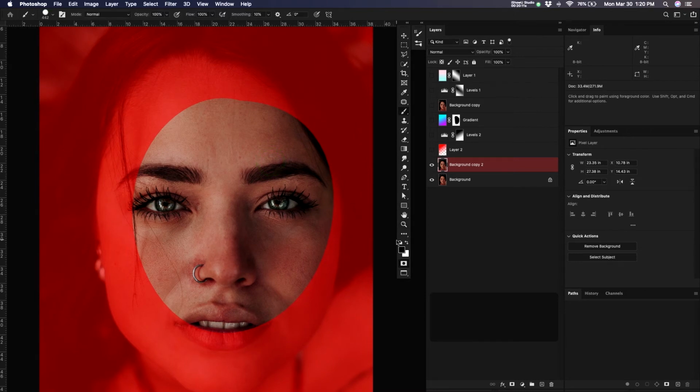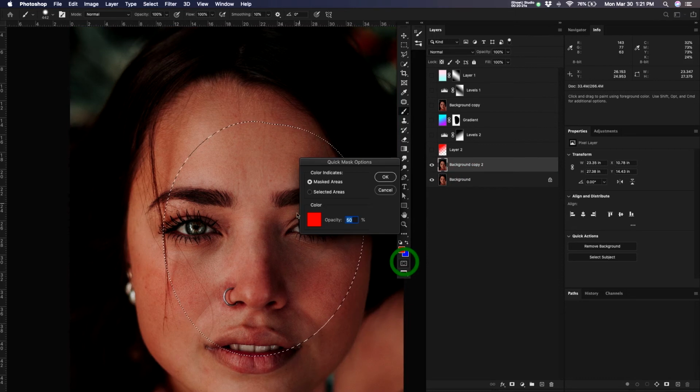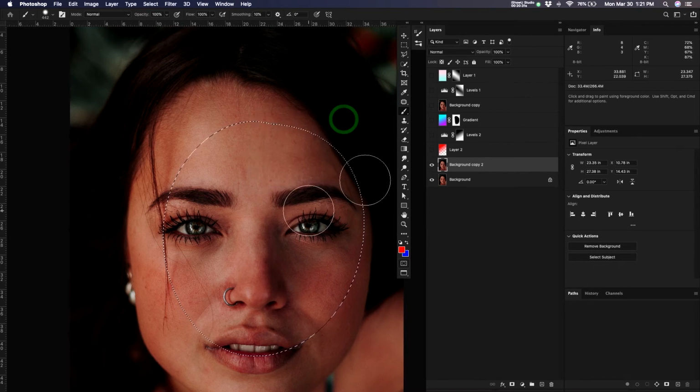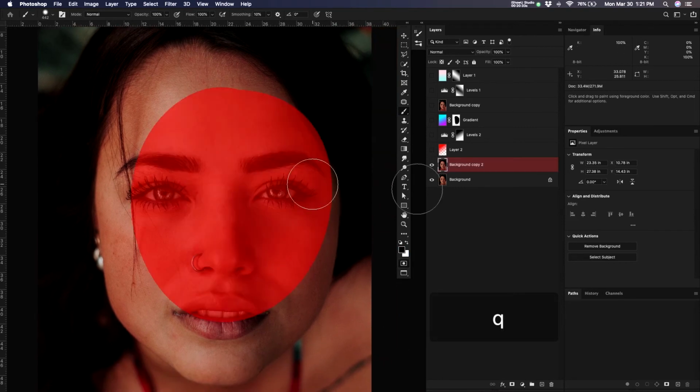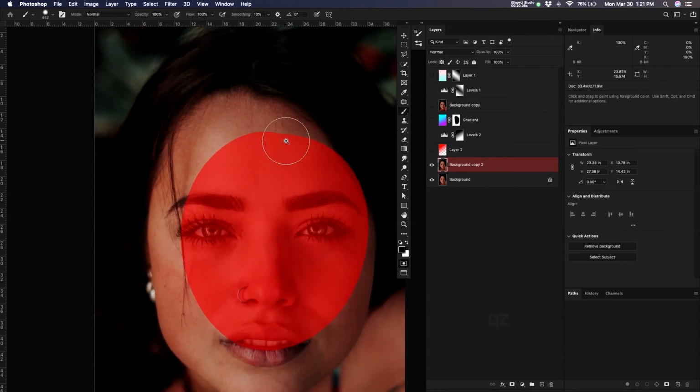The way quick mask works is it uses your brush and color tools in order to create masks for you. Everything you see here, if I double click on this, it will bring up these options, and everything that is in masked areas is going to be red, or I can invert that into selected areas. I made a selection right here in the middle, and if I hit Q, it's going to show red. That's my preference of working. But I can paint on my selection with a brush as opposed to maybe trying to draw around the edge.